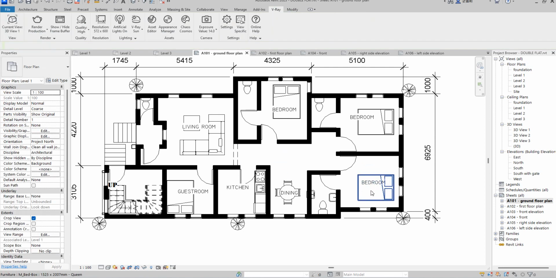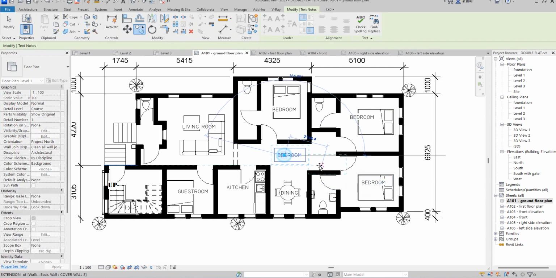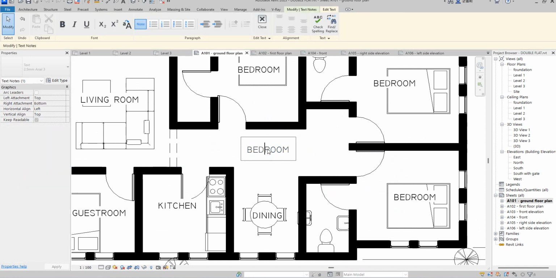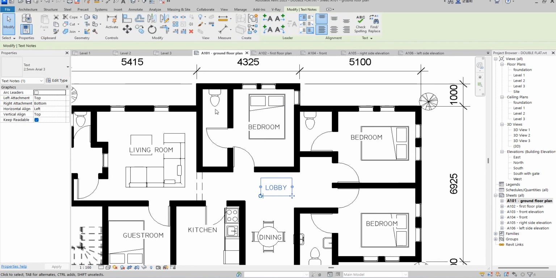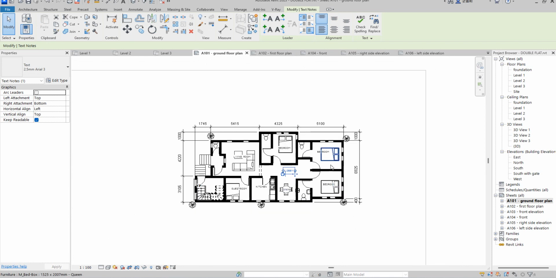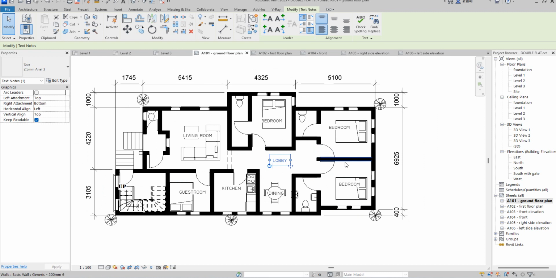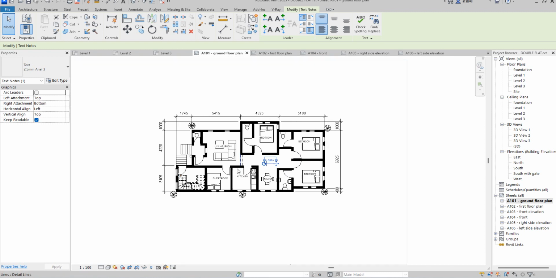So you copy this one, and let's say I want to call it lobby. That's the meeting point for most of the things I want to do. So Ctrl A, lobby. I think I'm okay with what I've done here. If there is any other thing, you can add that to your own. Now you have a thick black line, which may not be representative, because I'm presenting, that's what I'm using. You can do this one and send it to your client.